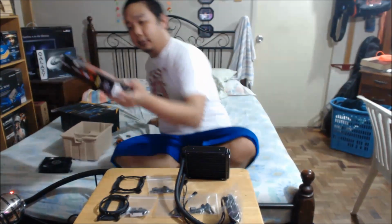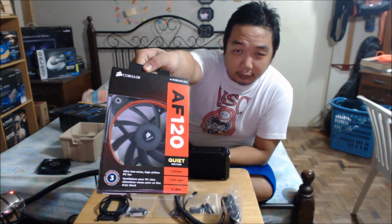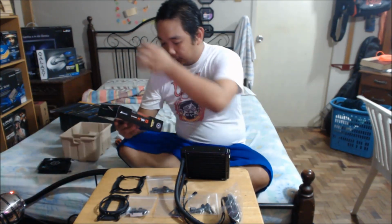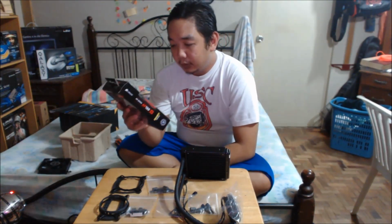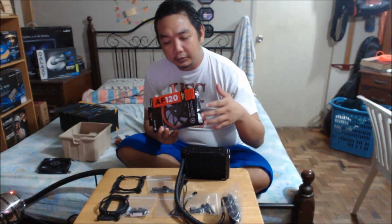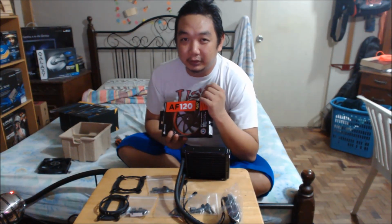And we went ahead and got the Corsair AF120 Quiet Edition fans. This is one of their newest lines of silent fans and performance fans. This is a quiet version. It runs about 1100 RPM, and it's only 20 decibels loud. So it's a really quiet fan. It'll go into the front, so that'll be the push and then the pull. So we'll have it in push-pull configuration. This will allow for better cooling. I know a friend who overclocked a 2600K to about 5 gigahertz using this with the push-pull configuration, and the temps were just stunning.